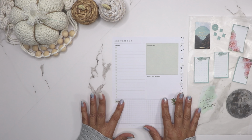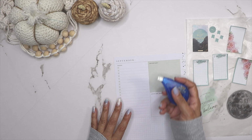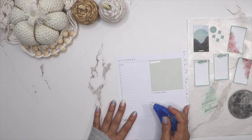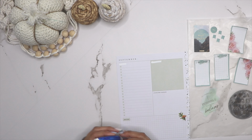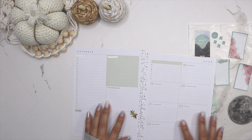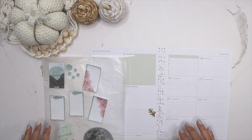Okay, so first things first. I want to cover this because I'm going to be using my own headings here. This one I think it can stay. This one I'm going to cover because I'm not going to have a heading. But before we start, this one, I want to put it in between these two right here. So I have to make sure that it's close together to each other.